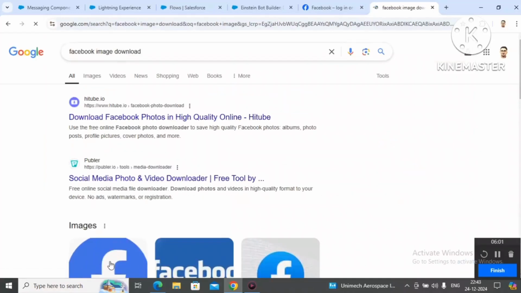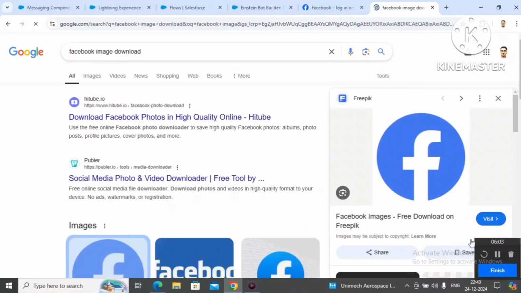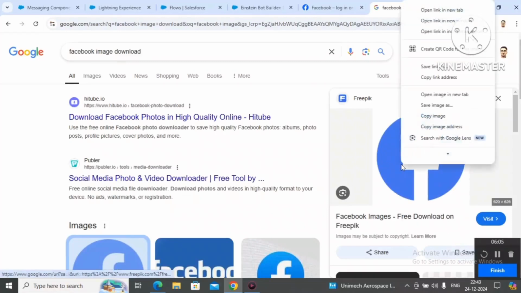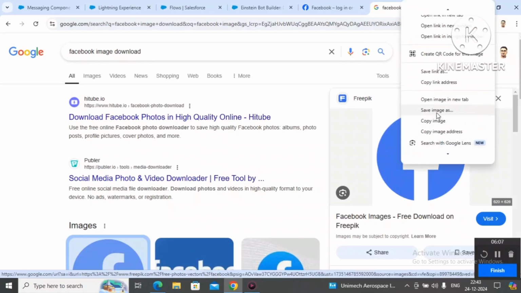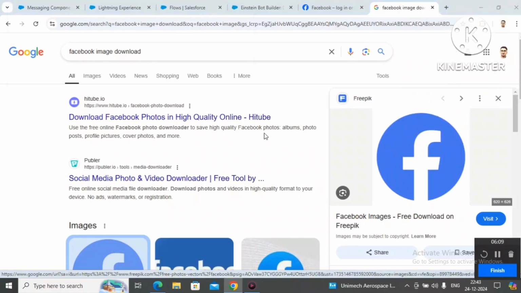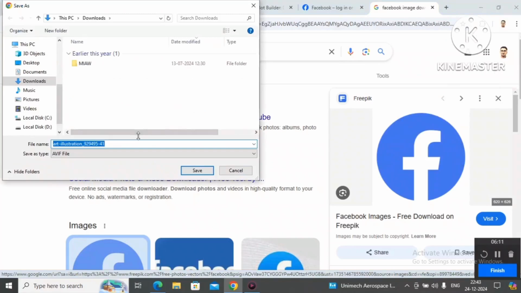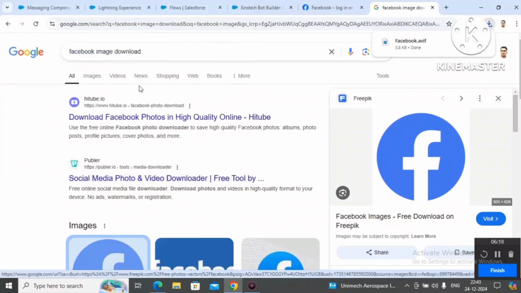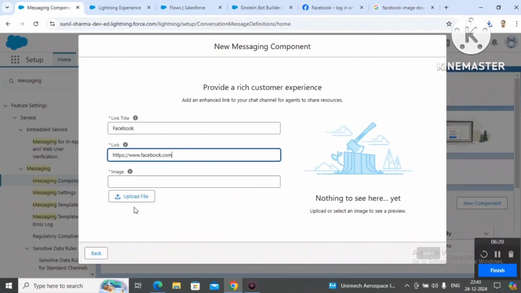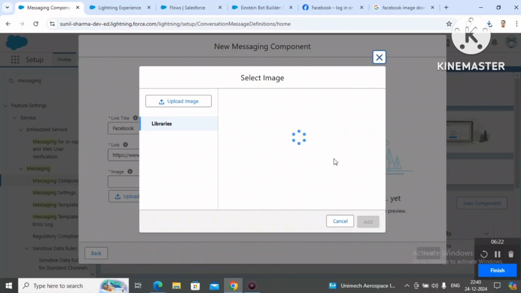I will download it. Now I will upload that image.